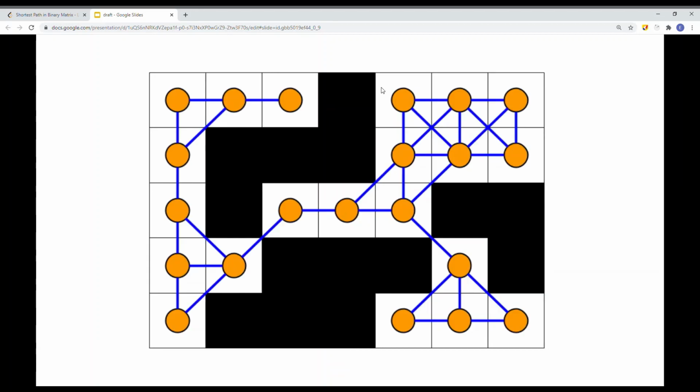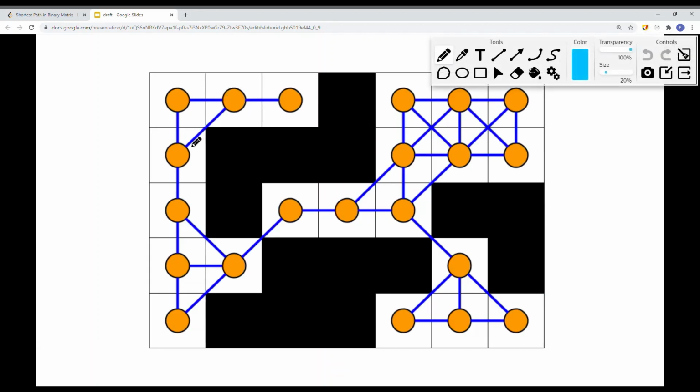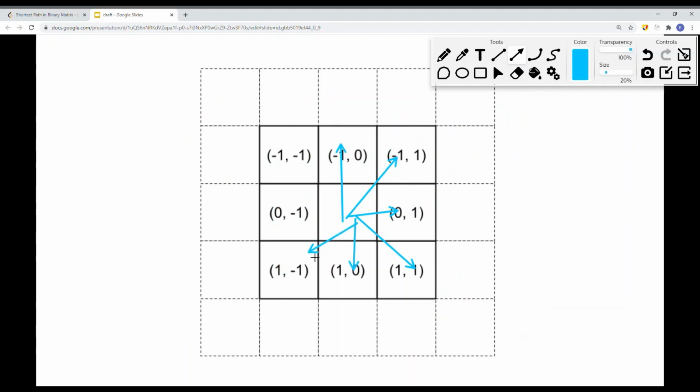So here you can see if we were to implement breadth first search, we're just traversing level by level. So this is level 1, level 2 is right here, level 3 is right here, level 4, and I believe this is also level 4, and level 5 right here, and then 6, and so on, right? At the end, we're just trying to find all the possible ways to reach the bottom right. We're going to use breadth first search to traverse level by level. And then for each coordinate in the matrix, we're going to do a breadth first search for all 8 directions if they're in bounds.